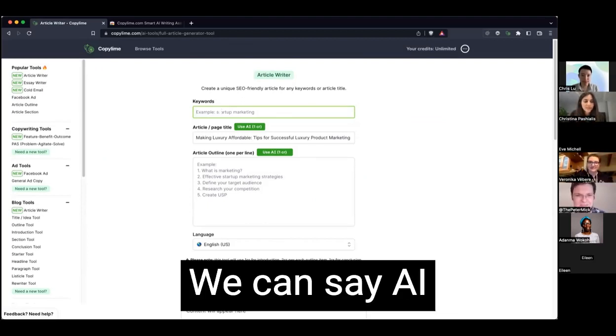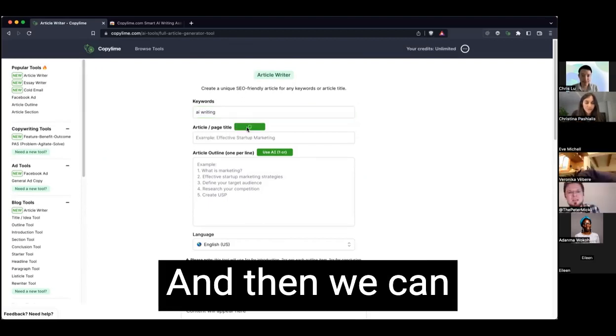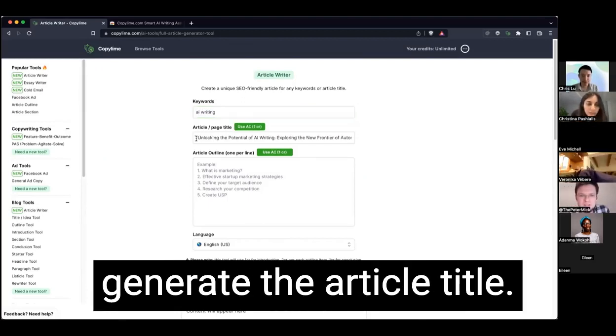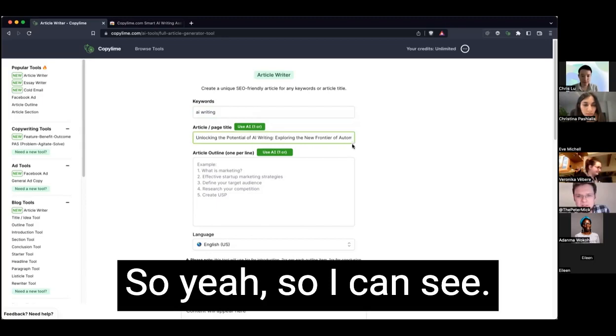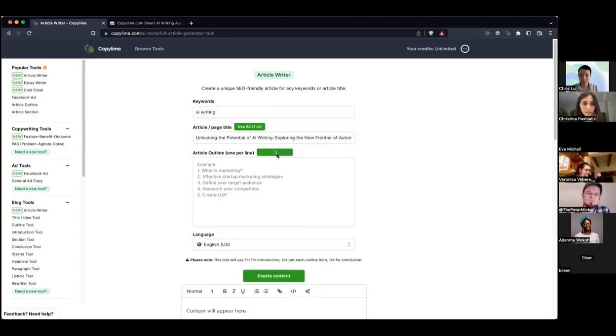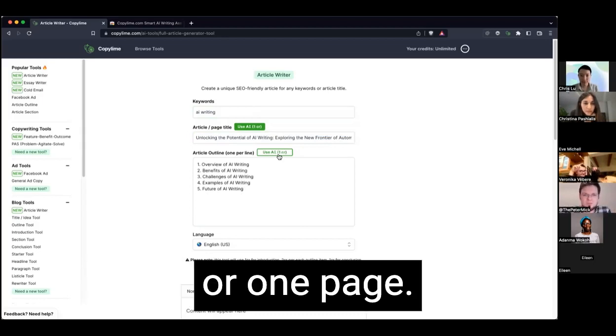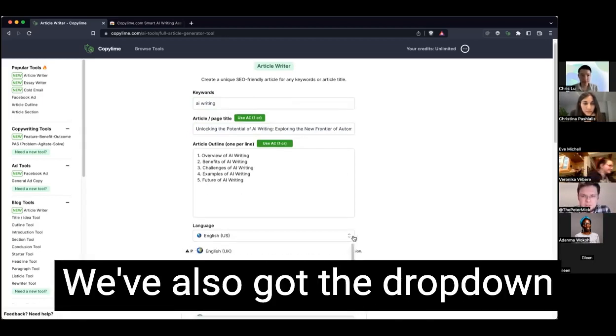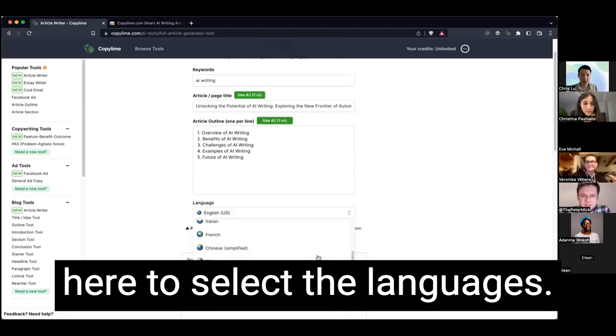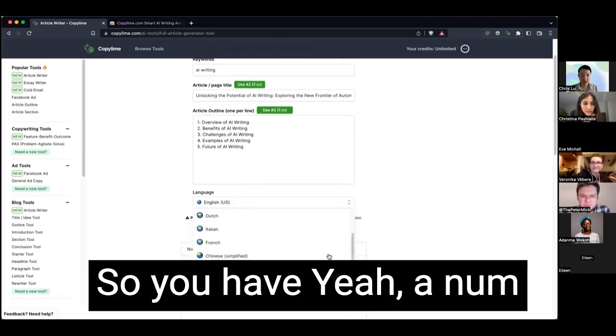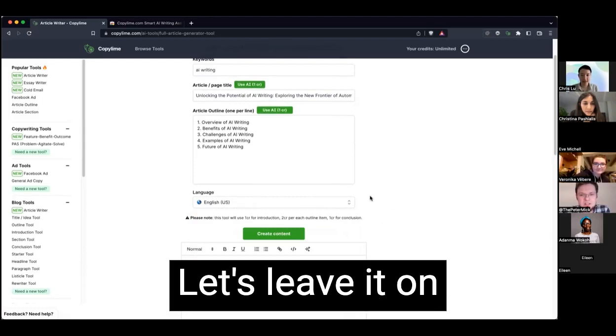We can say AI writing perhaps, and then we can generate the article title. So you can see we got the outline, very straightforward, all on one page. We've also got the dropdown here to select the language. You have a number of languages. Let's leave it on the default one.